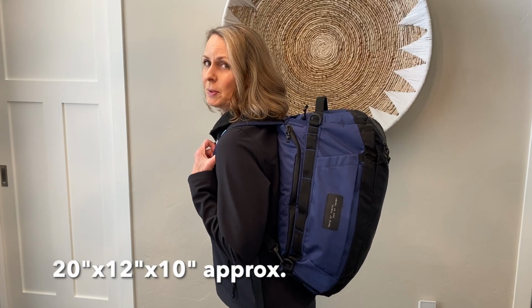So there it is. There's everything I'm going to take on my trip. Now this is a carry-on size. It's about 20 by 12 by 10 inches, give or take a fraction of an inch. It's a really good size.